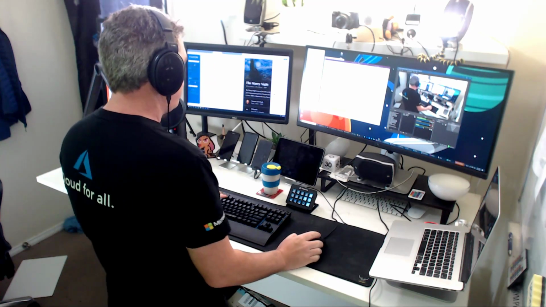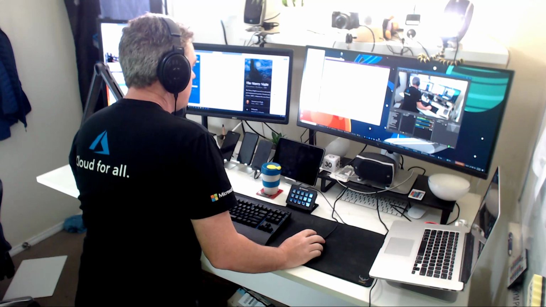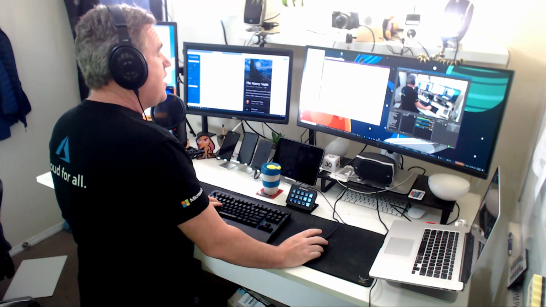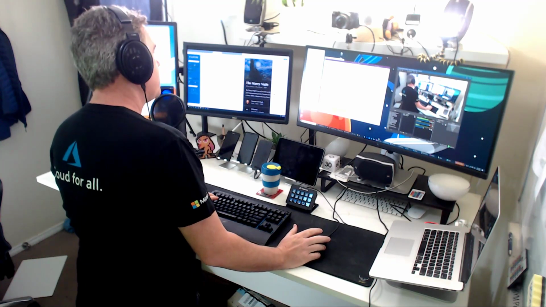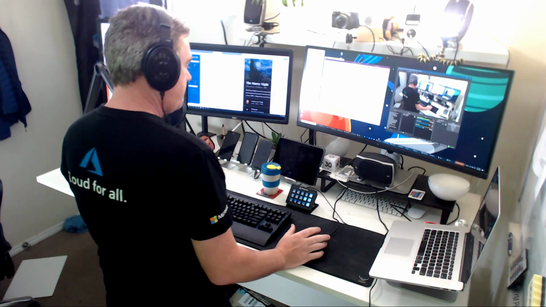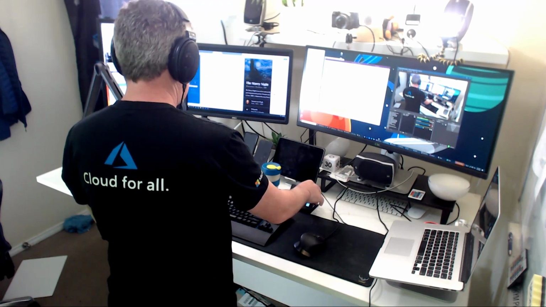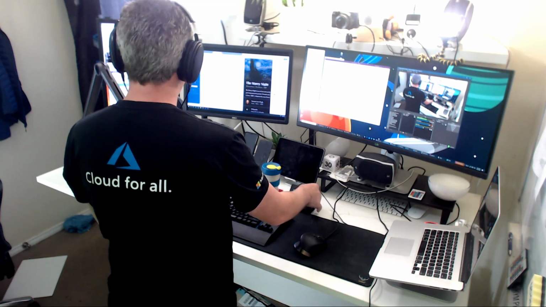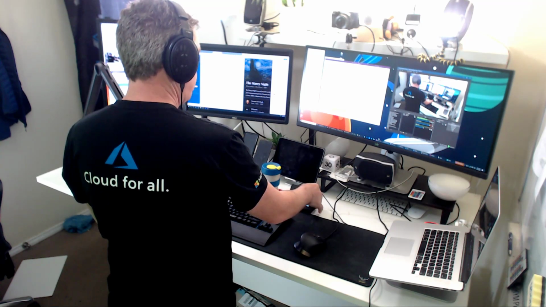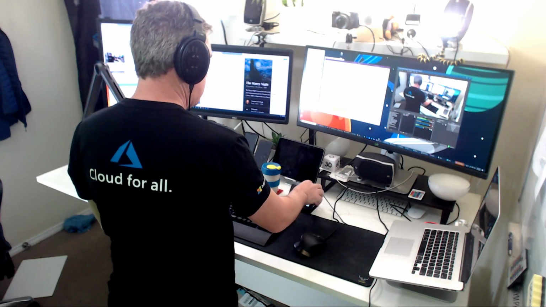Cool. Rob's come up with a font. A Microsoft shirt. Are you a certified teacher? I actually am a Microsoft certified trainer, but most of the time I'm working for Xamarin University and also for the Microsoft Learn platform as well. But this is just my own thing that I'm doing here.